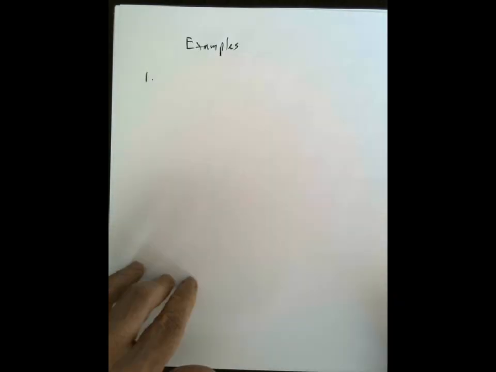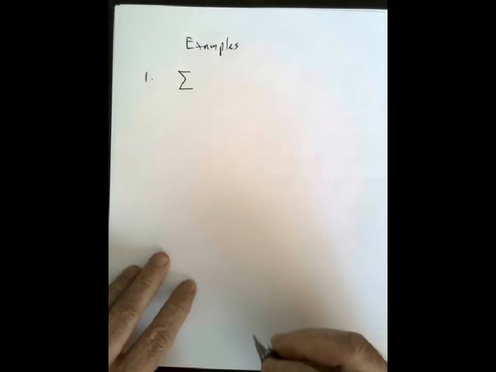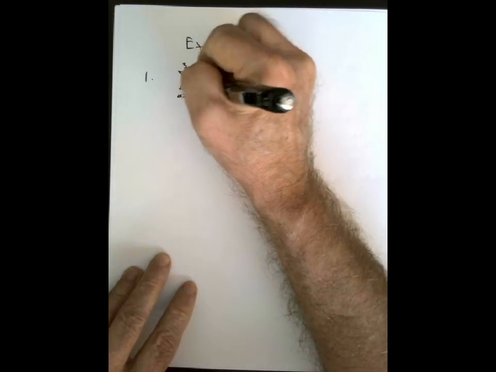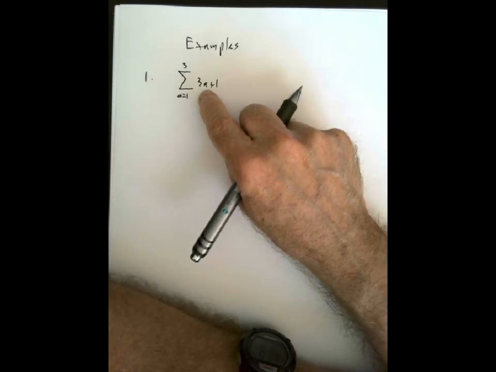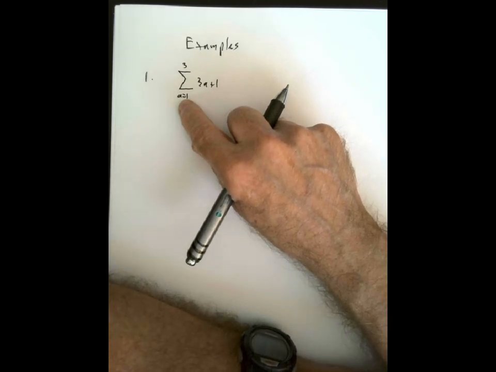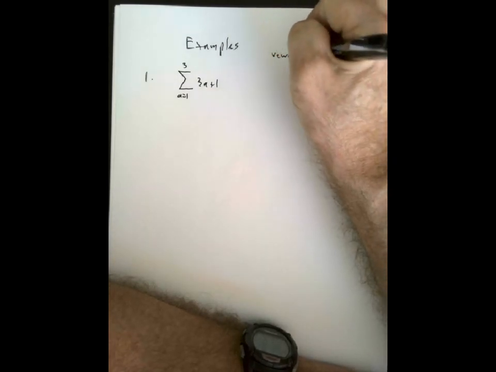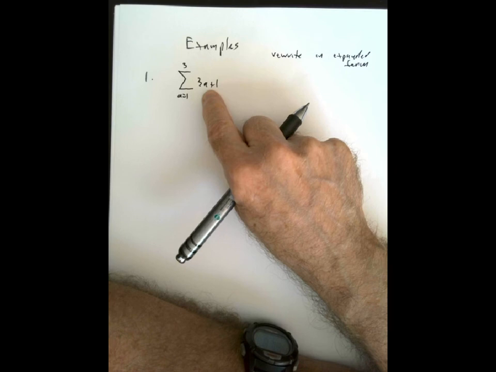So number one, okay, so let's say we've got, I write this out here, and this is going to be a series in sigma notation. And by the way, the math problems won't always use n to designate the position. It's just a counter, tells what position the term is in the series, so it could be any letter. In this case, we're using a sub 1, a sub 2, a sub 3, a sub 4 to give the terms in the series. And let's say we're supposed to rewrite this in expanded form. Well, that means we're actually using the formula here. We're going to calculate what the first three terms of the series are, right?